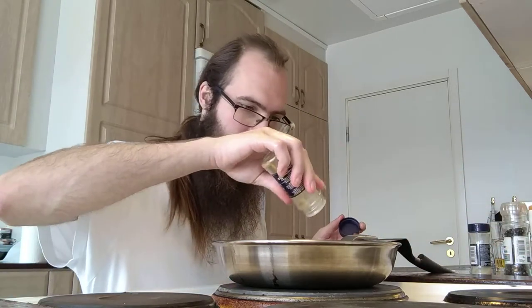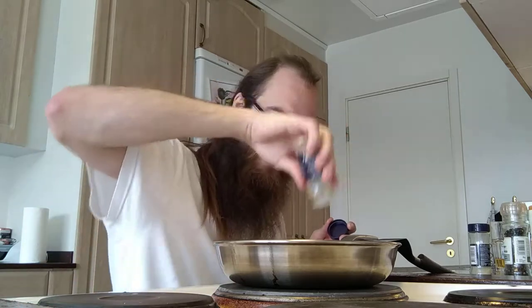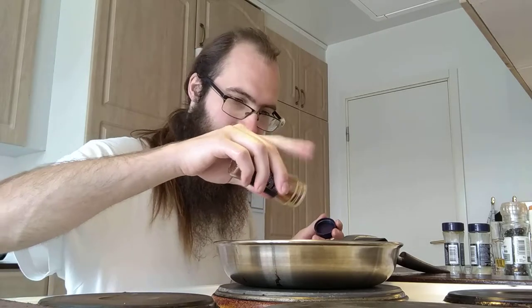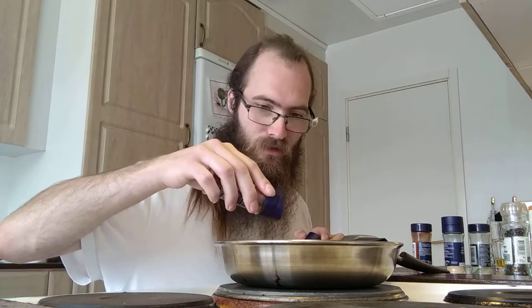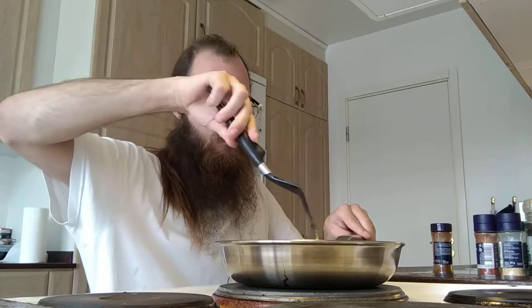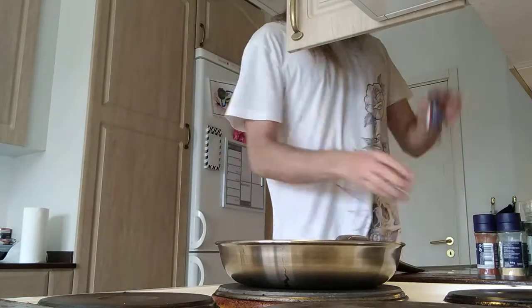Flip this — because rebel! Some white pepper, some cumin, take everything that's left if you just have a super little left. Flip it again, because why not. Put some chili on it — and when I say 'some' it's because you can choose how much you want, because if you make this burger it's your burger. That was the garlic, and now we have some smoked paprika — a lot of smoked paprika, because then you get that smoky feeling.